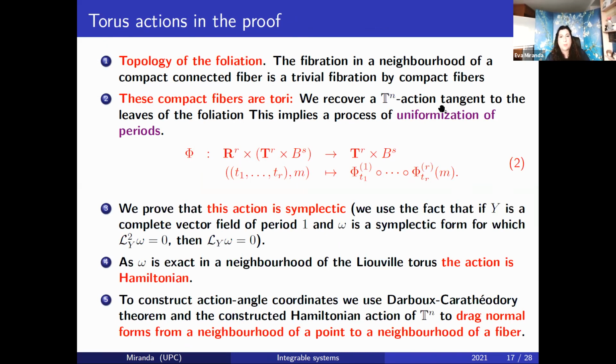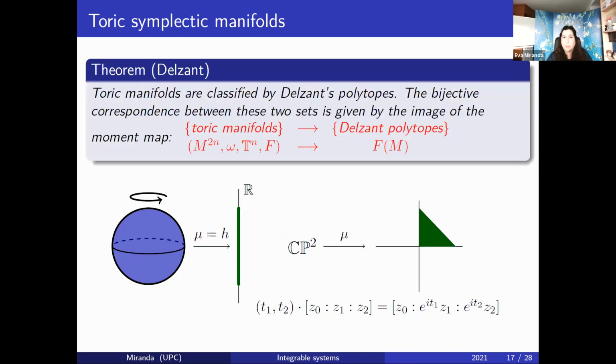I was exactly at this point when I was on my tablet. I proved for you that when you have these uniformizations, well, the neighborhoods look like the cotangent bundle of the torus, okay? And then you can prove that this action is symplectic. There is a hint how to do it. And again, because in a neighborhood of your Lagrangian torus, omega is exact, automatically, if you have a symplectic action, it has to be Hamiltonian. Therefore, the clever proof of Duistermaat is take your Darboux coordinates, well, a bit special, because you want to check that not only Darboux coordinates, but that some of the coordinates are precisely your first integrals. Take your Darboux-Carathéodory coordinates and just drag them by using this Hamiltonian action. This is how the proof goes.